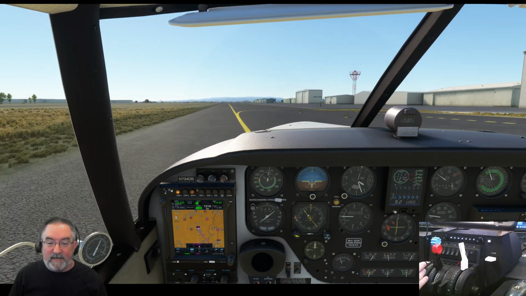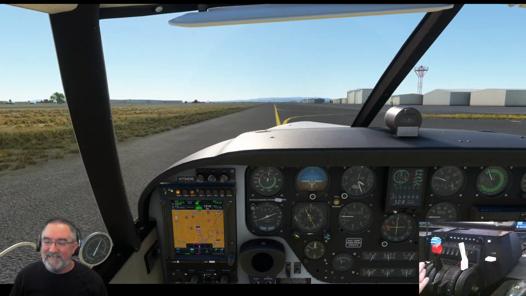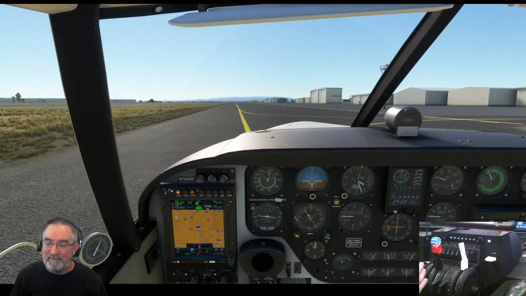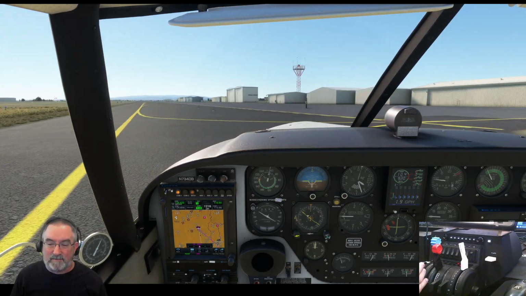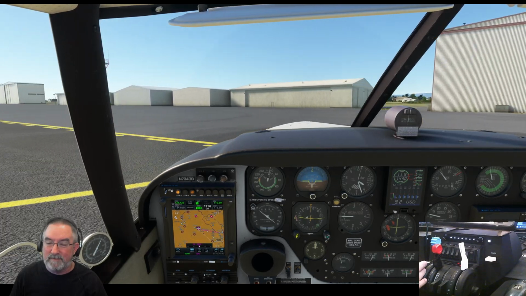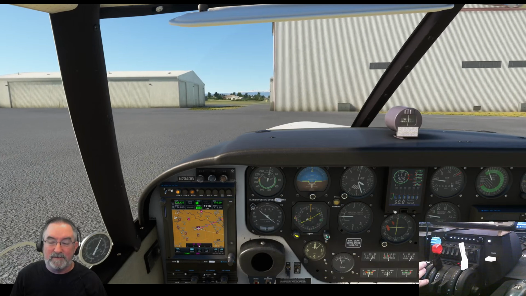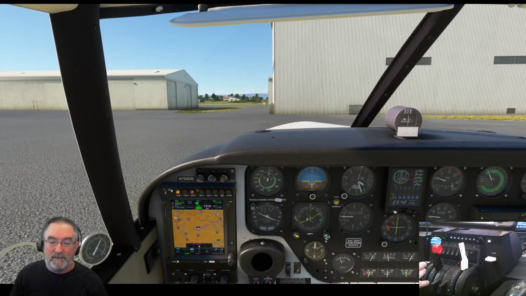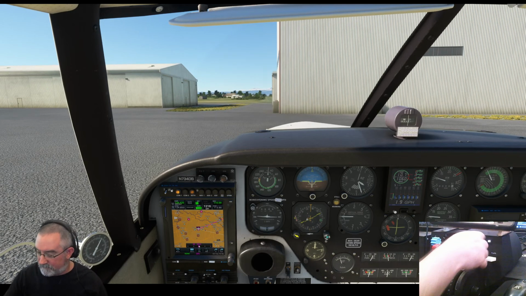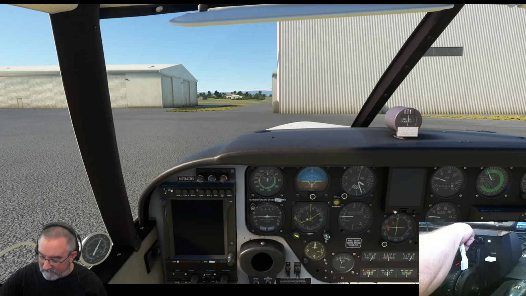Oh, that got exciting. I'm always talking about how easy it is to land this plane, and then I do that, right? It's beautiful. Alright, we'll park it right here. Brakes on. Nav lights off. Avionics off.